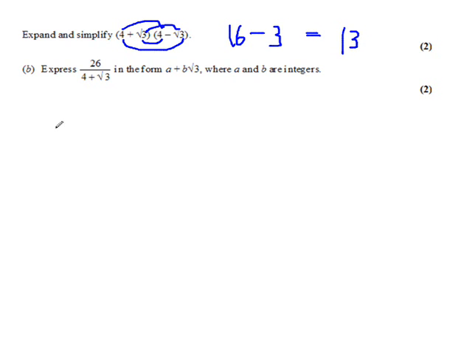Now this is good because it means we've done half the work for part B already. They're guiding us through, remember. To express this in this form, they're really asking us to rationalize the denominator. Now, notice that A and B are both integers. They're both whole numbers here. So we shouldn't end up with fractions. It shouldn't be a fraction. So that will help as a check when we work this out.